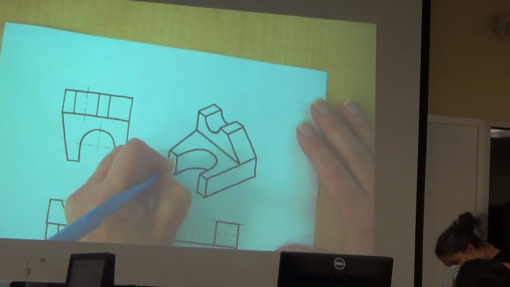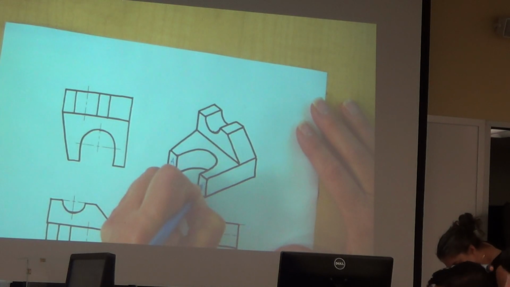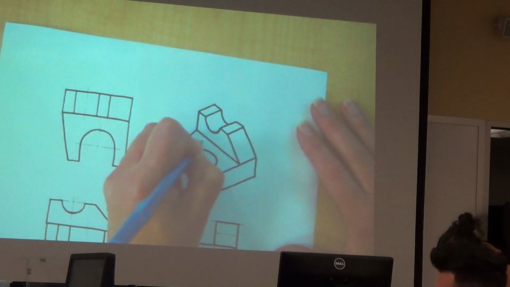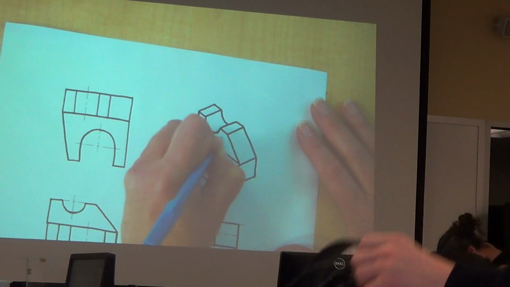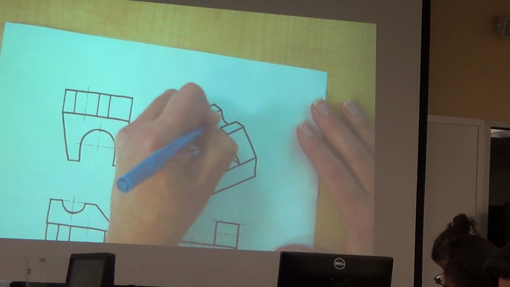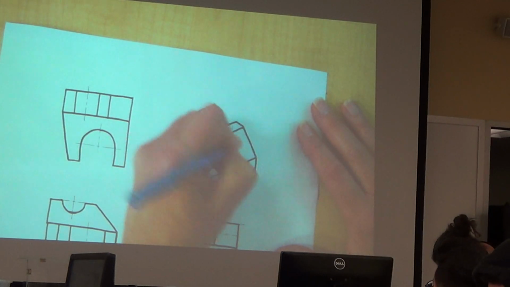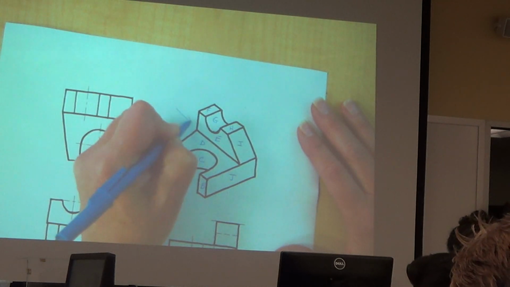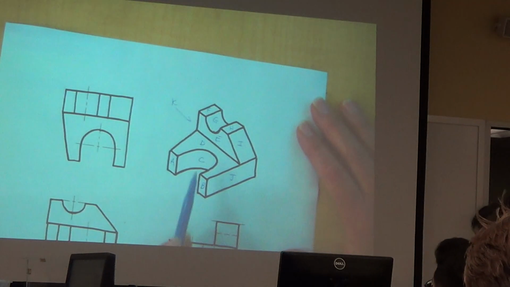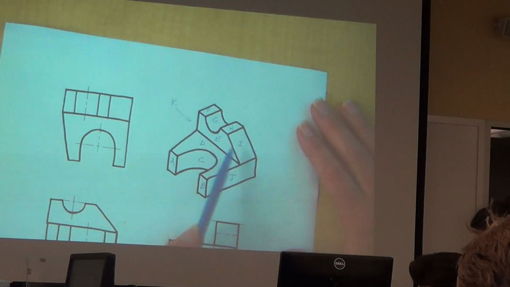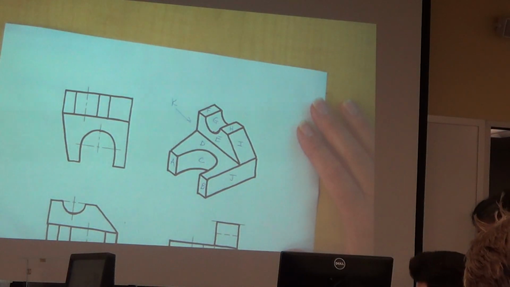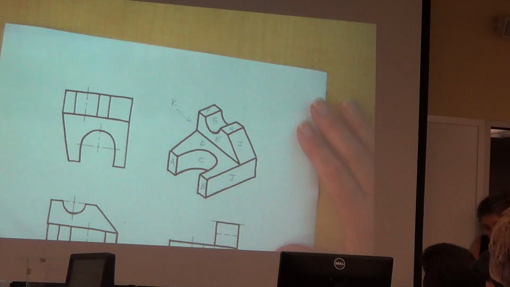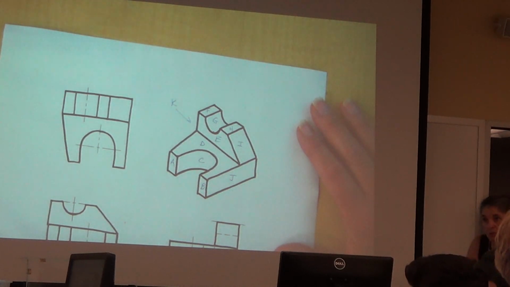So here's A, B, C, D, E, F, G, H, I, J, and then K is what you can't see. A, B, C, D, E, F, G, H, I, J. Okay? And now let's do numbers.